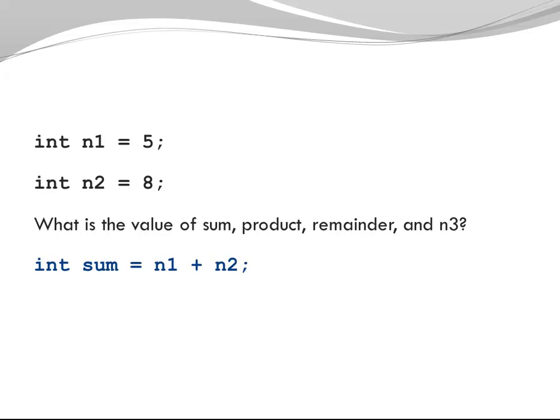Let's have a look at an example that includes some variables. Here, I have an integer n1, it's 5, and an integer variable n2, which is 8. Integer sum is n1 plus n2. So I'm substituting the actual value for my variables n1 and n2, and I'm resulting with 5 plus 8, which is 13. So 13 is the value that is going to be assigned to my integer variable sum.